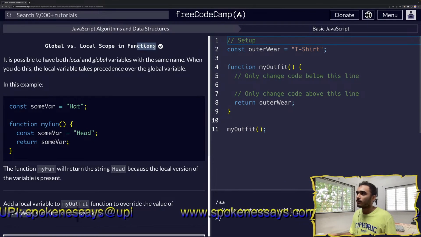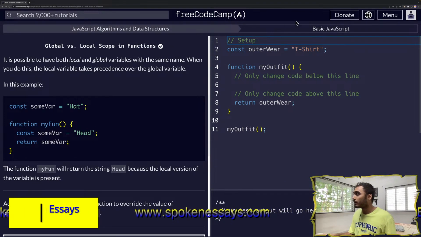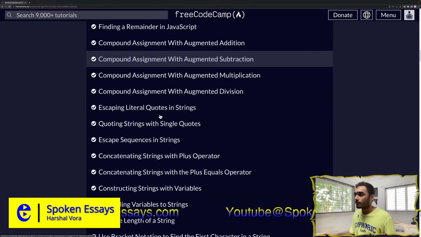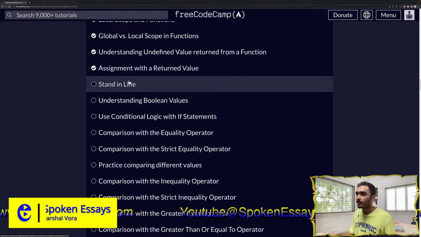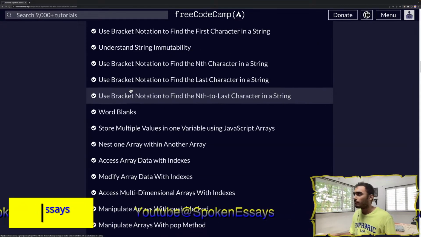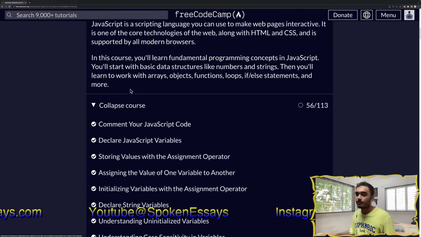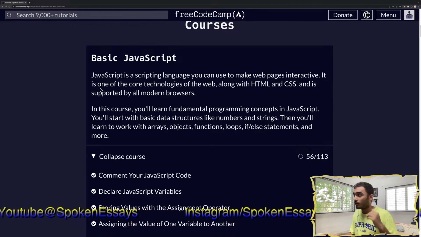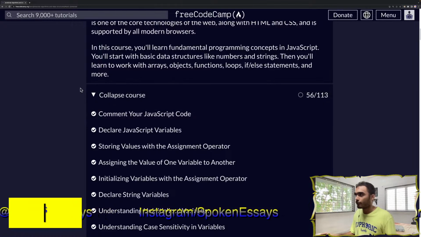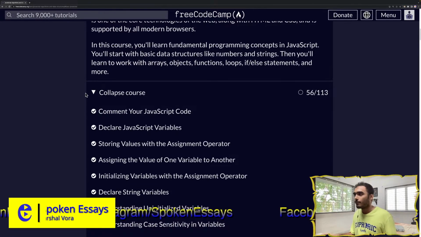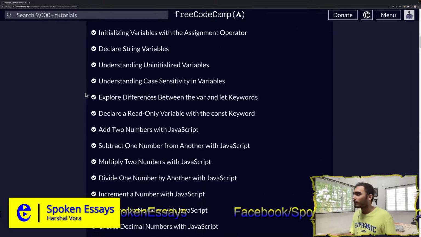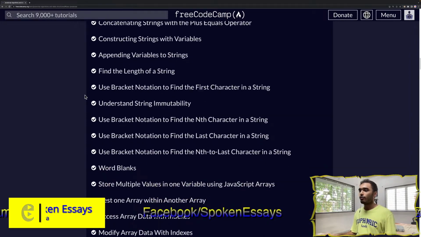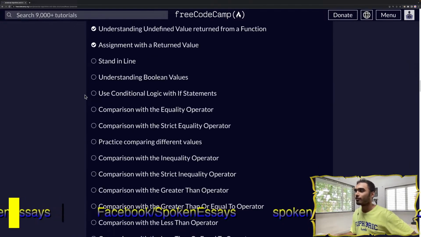Unfortunately, it didn't take us to the latest step. We've already passed this, so I'll have to go back to the curriculum, and if I scroll down, oh yes, if you stand in line. By the way, I finished 50% of this today. It is a lot of information to take in for one day. So I'm going to go a little bit slower now, but those 5 hours were pretty intense. We were deeply submerged, and hopefully I'll do more and more of those sessions.